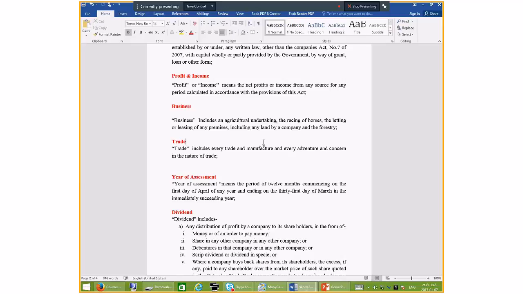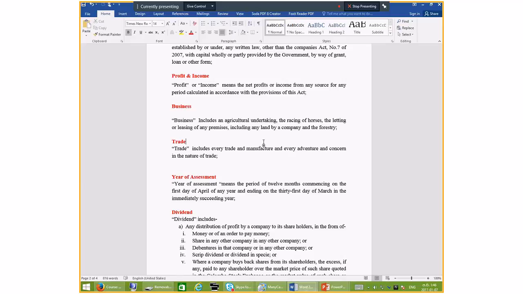The end result will be a loss, or sometimes the result may be a profit. In my experience with some property development companies in Sri Lanka, in the initial stage they incurred losses. But in the case of an individual, if we put up a building and rent it out and earn some rent income, his income is computed by first taking the gross rent and allowing rates and 25% repair allowances. Then definitely there will be a profit or income. But in the case of a company, the same thing is done, but if they have put up a building and rented it to outsiders and derived rent income, and then they deduct all their expenditure, the ultimate result would be a loss.